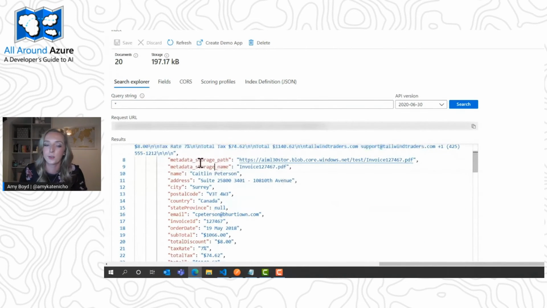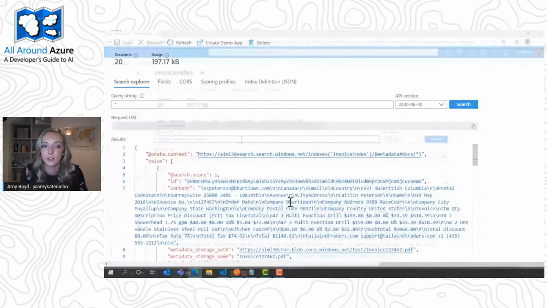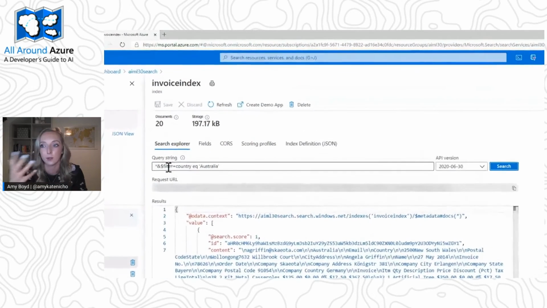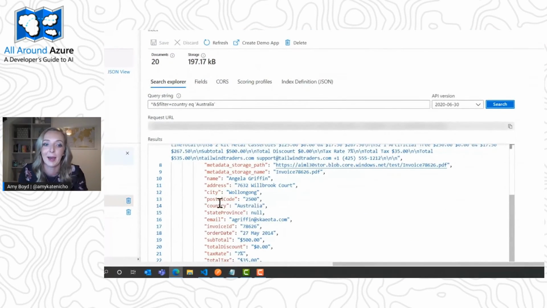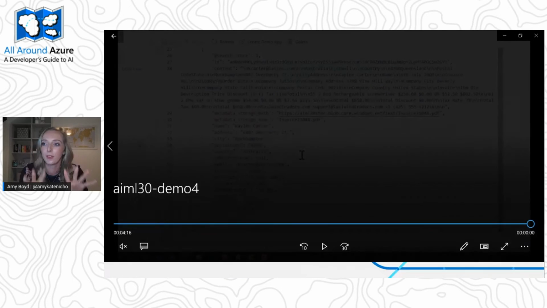It's not super useful to break down, but look at these nice, tidy key value pairs that I can search over so easily. For example, I only want data from Australia. I was talking about the people in Australia buying gnomes. So this is exactly how you can start to search. I'm doing this in the portal, but think about how this could be used if it was on, say, something like an Azure web app.